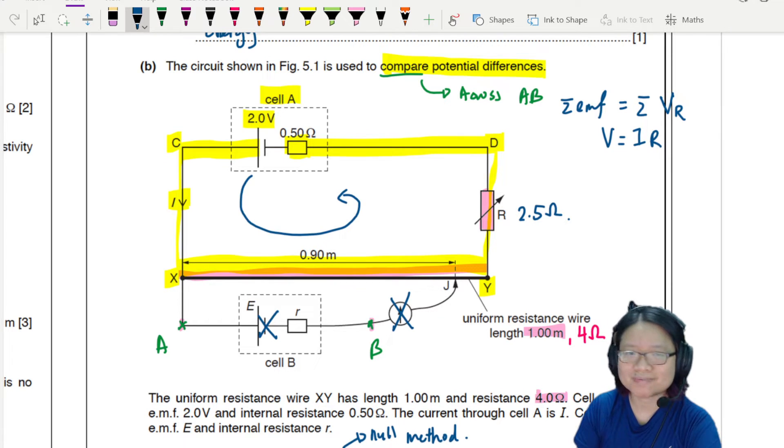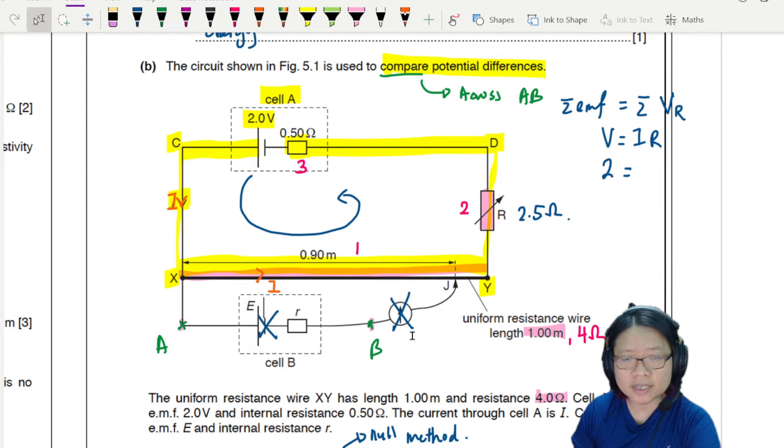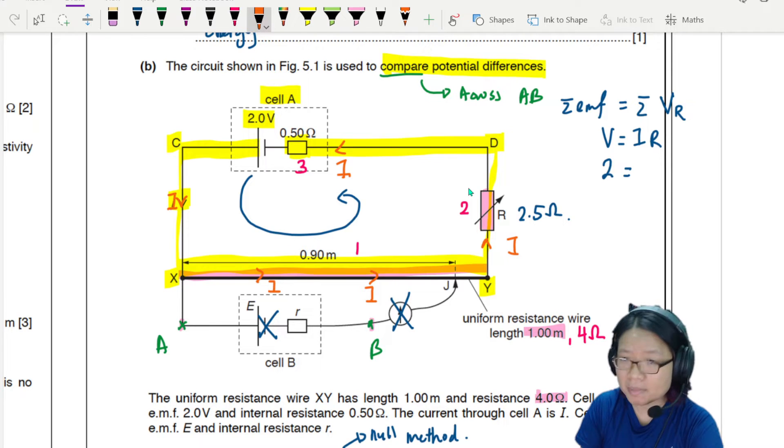But there's only one EMF, which is a 2-volt battery. And you kind of have three components. One is the wire. Two is the variable resistor. And three is the internal resistance. And because there is one and only one current, just I here, the current didn't split, because remember, this underneath, this path, no current will pass through. So the only current that is flowing through everybody from the wire to the variable resistor through the cell is all I. It's the same current.